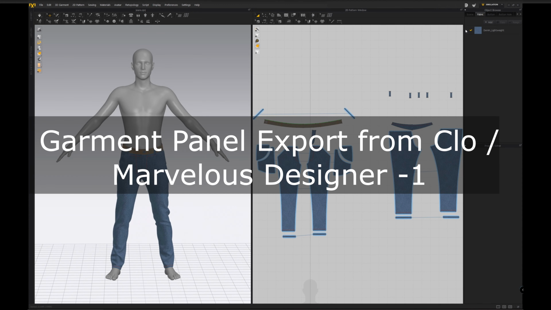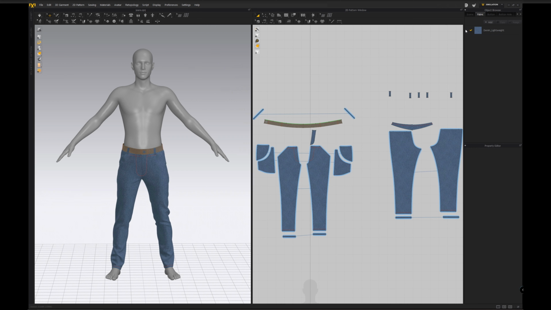In this video, we are going to export a panel garment from Marvelous Designer in a format that is ready for importing into the Carbon garment processor in Maya. We are going to export three sets of meshes: thin simulation, thin flat reference, and thick flat render meshes. The process is the same for Clo3D as it is for Marvelous.